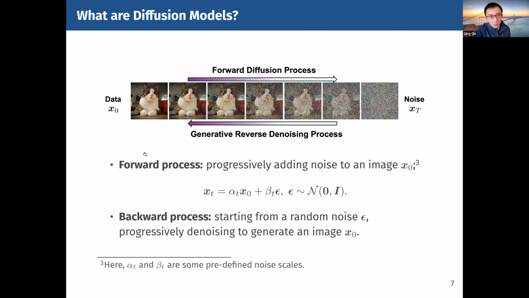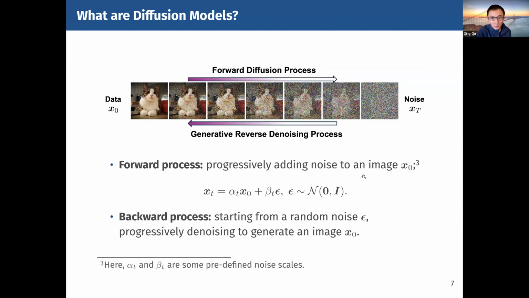So what exactly are diffusion models? Here I just want to give you a very quick review, and then we're going to go to the generalization problems, which are a key focus of this talk. In simple terms, diffusion models have two processes. One is a forward diffusion process, where you start from a clean image, and the forward diffusion process gradually injects noise into the data until it achieves pure noise.